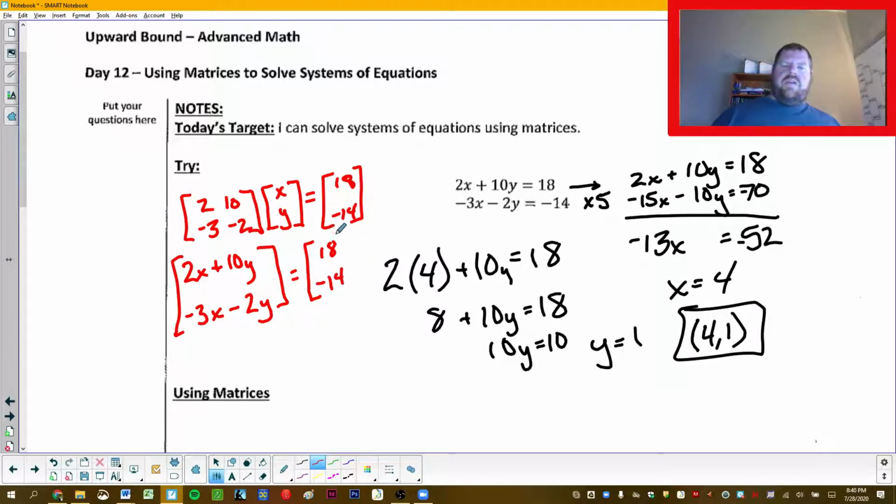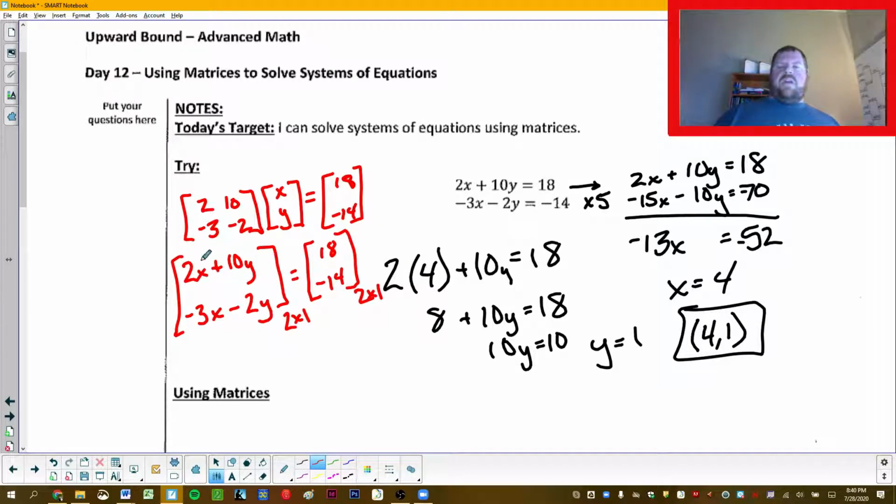And the big deal here is it's kind of an unwritten rule, something that we didn't really talk about, but in order for two matrices to be the same, number one, they have to have the same dimensions. This matrix here is a 2 by 1. Well, this one's a 2 by 1. It's just got a bunch of stuff in each entry. So they're the same size, and then they have to have the same numbers in the same locations.